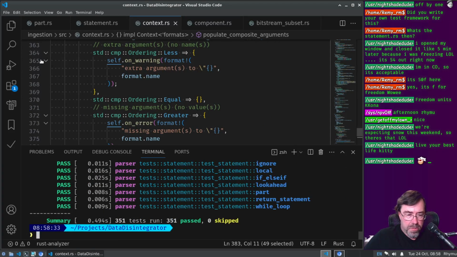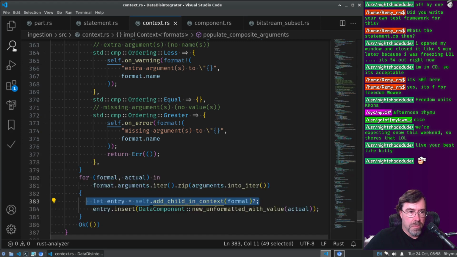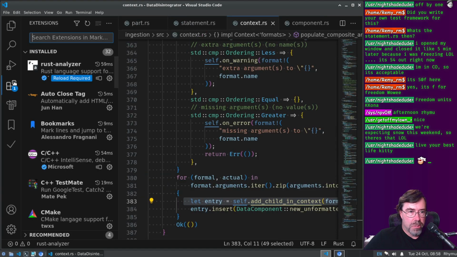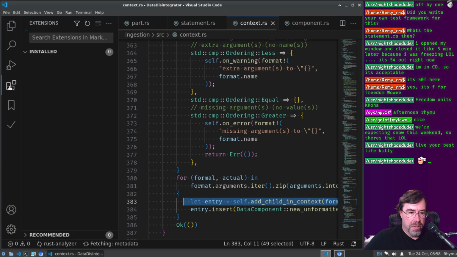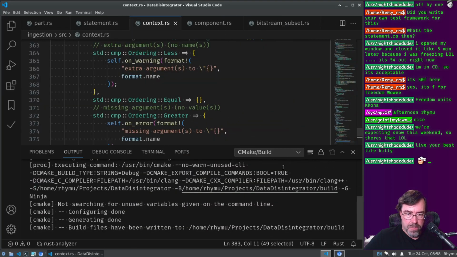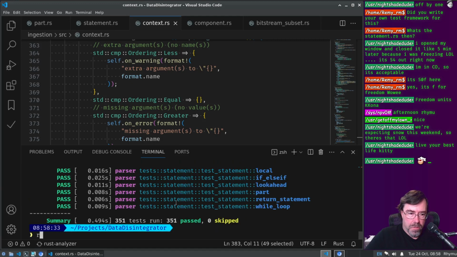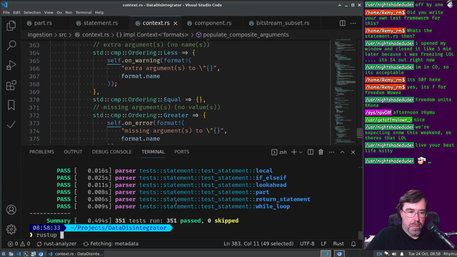Okay, I can go for another 15, 20 minutes, I think. Or I guess a half an hour. Rust Analyzer needs to be reloaded. What changed? Did we get a new version of Rust? Rustup update, right?